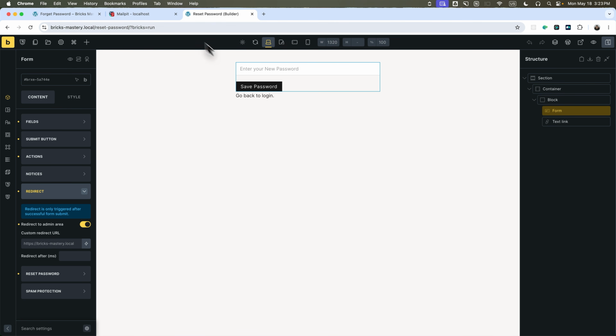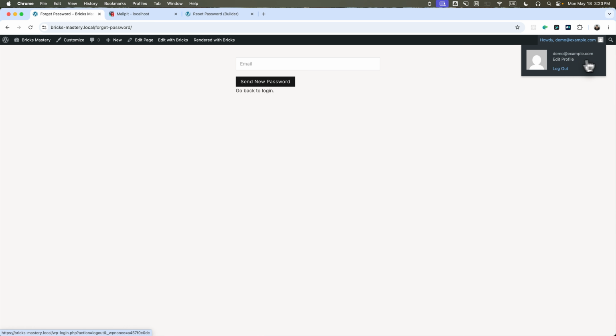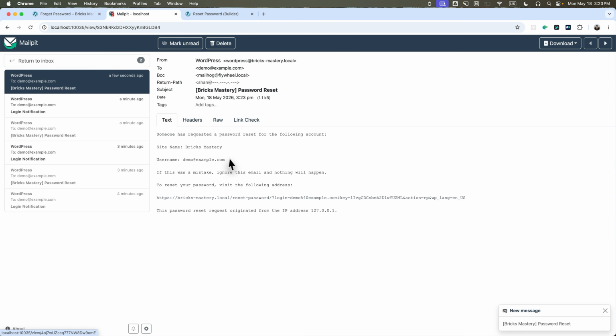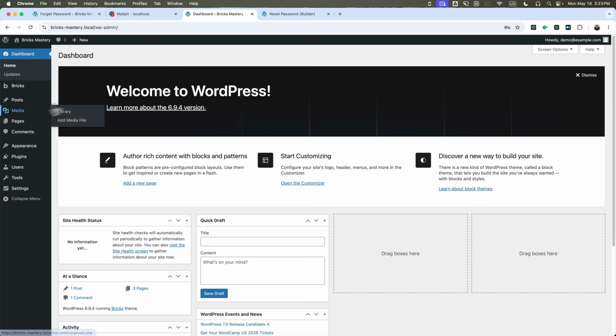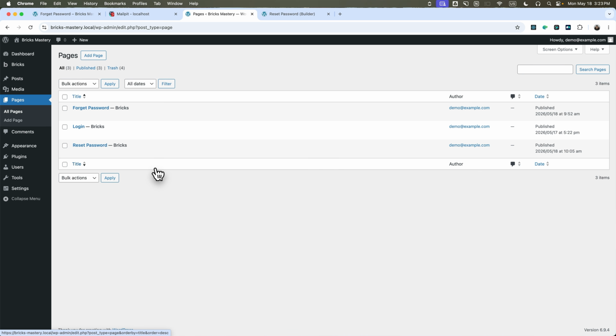We don't need to try it, but we can try it if you want. So for example, right now you can see we have this password page. Let's just log out quickly, do the lost password and type your email. Type your email, send the new password. You receive the new URL. Just click on here, type a new password, save password, and did you see that it is now redirecting to the login page? So first it will hit the admin page, and now I'm going back. Okay, now I'm inside the dashboard again. Our 3 workflows have been completed.